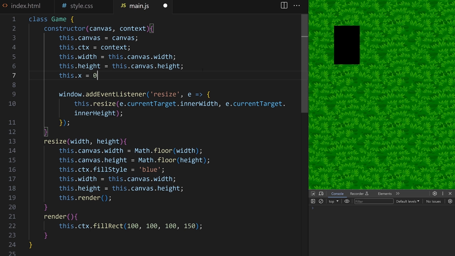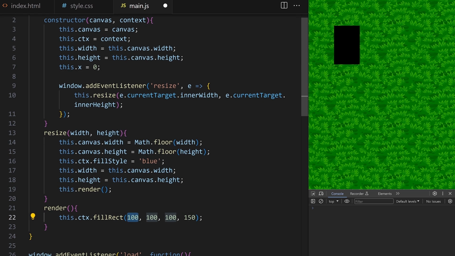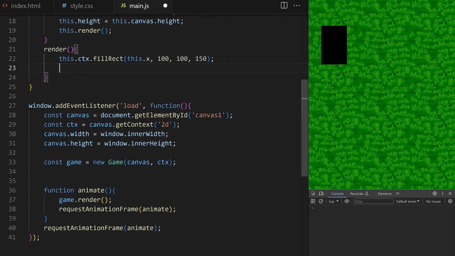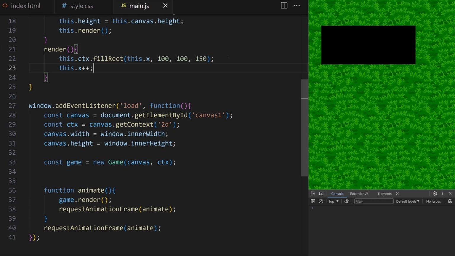For example, we have this.x property, the horizontal x coordinate. We use it here. I can change its value to see it actually works. Every time render runs, we increase this.x by 1. The shape will start moving to the right, in the positive direction, on the horizontal x-axis. We see it like this because all the old animation frames are visible.